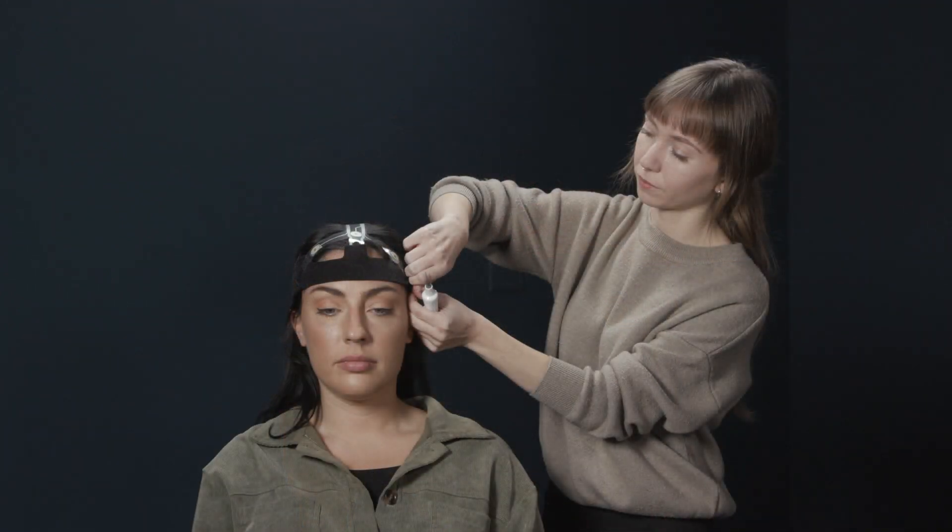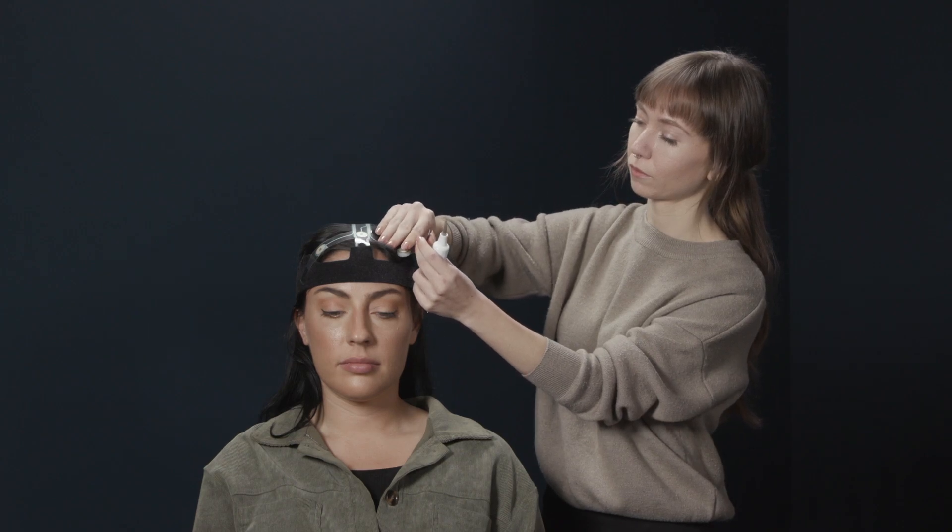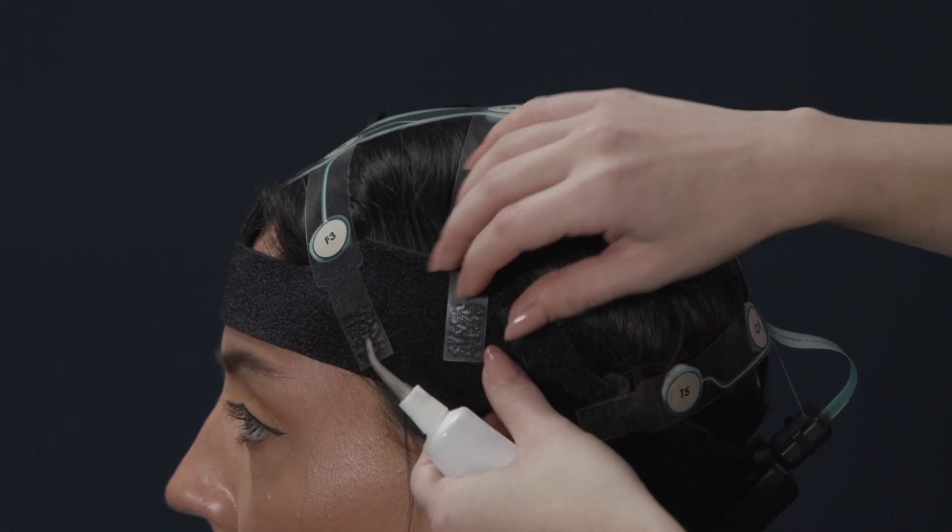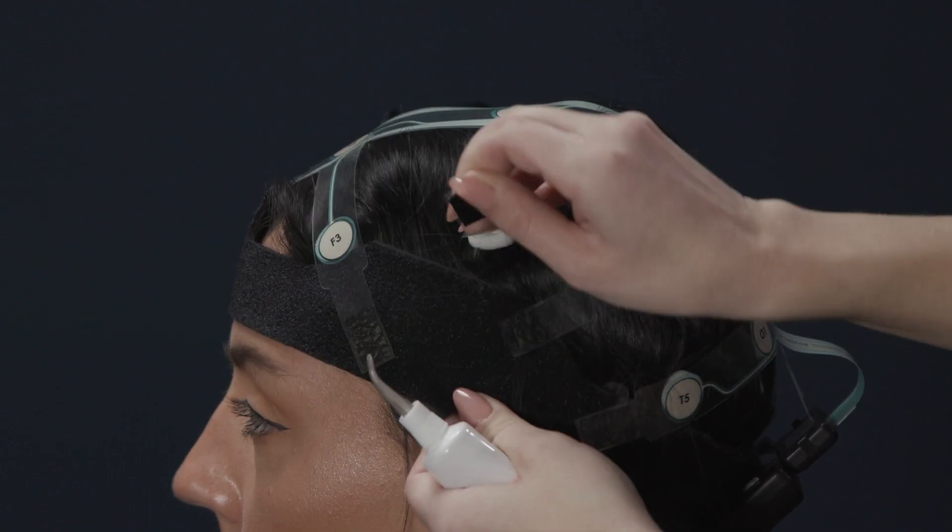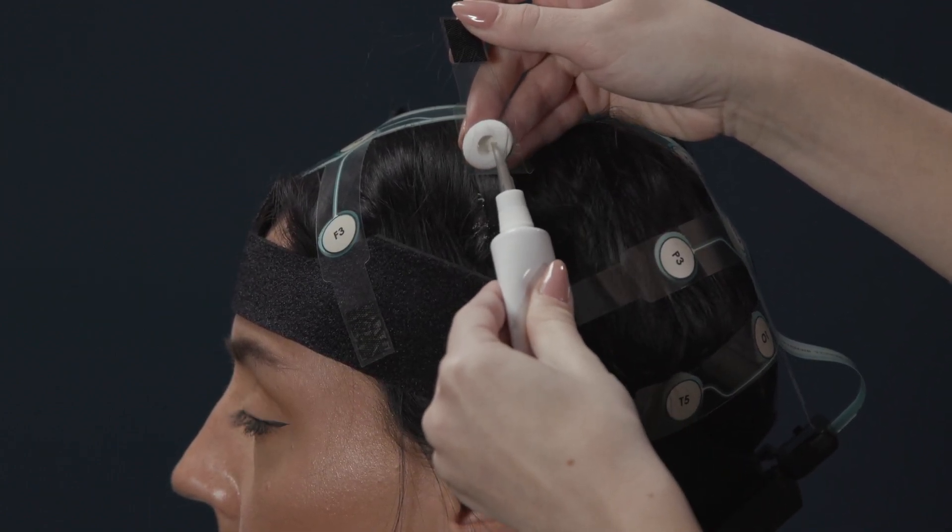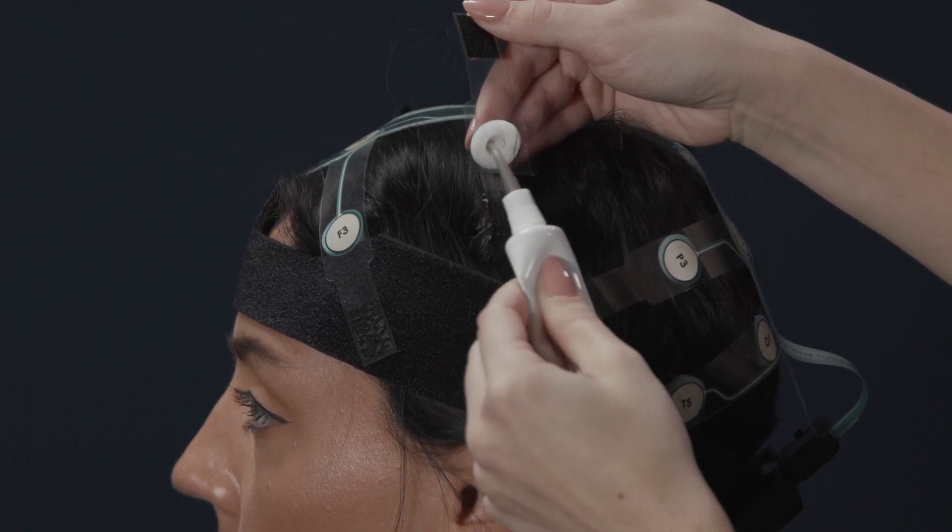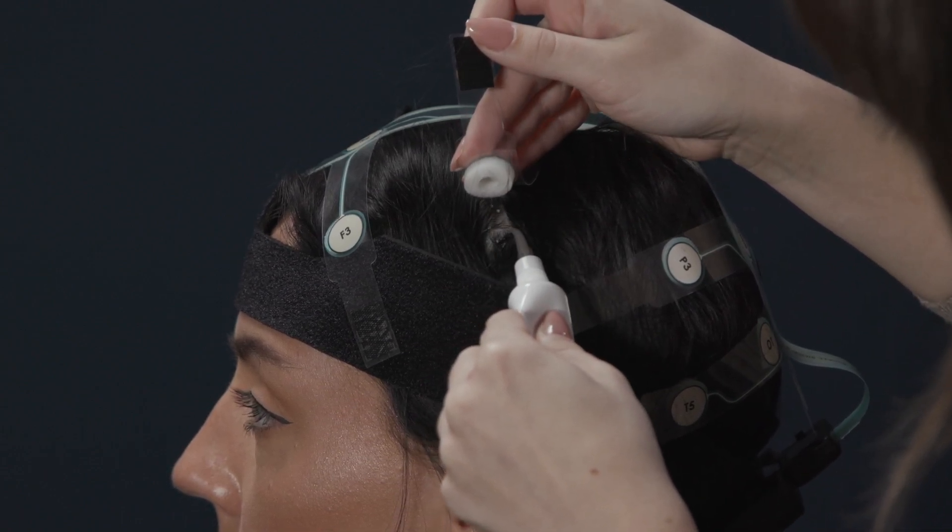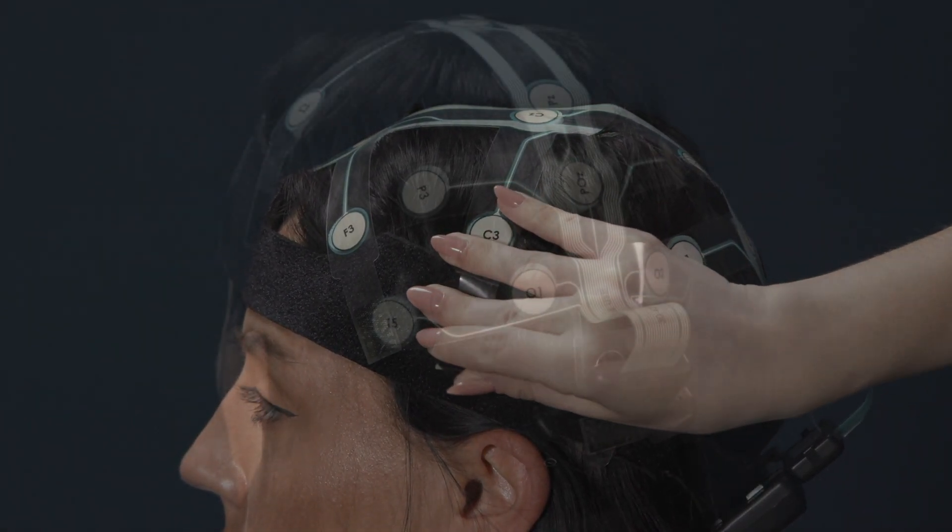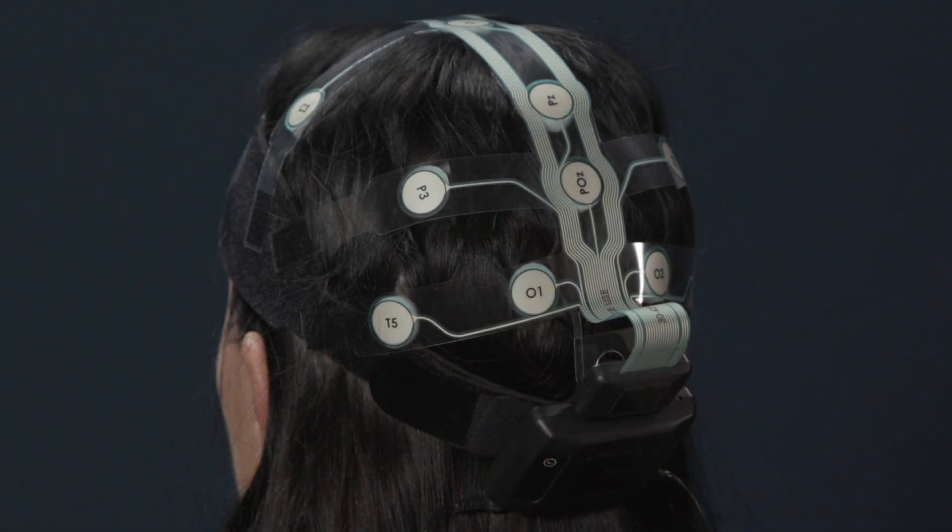It is now time to refill and position the remaining foam sensors on top of parted hair to give the best scalp to sensor connection. One at a time, working front to back, lift each strip arm. When lifting the strip arms, hold the bottom of the strap and peel the arm off the neoprene to help the Velcro release and keep the strip from moving out of place. Fill the donut hole with cream. Part the hair and lay the sensor down directly on the cleared scalp for the best connection. Once all the strip arms are fastened to the strap, ensure that all foam sensors are lying flat against the head and are slightly compressed. Please note that excessive pressure can have negative effects on both signal quality and subject comfort.